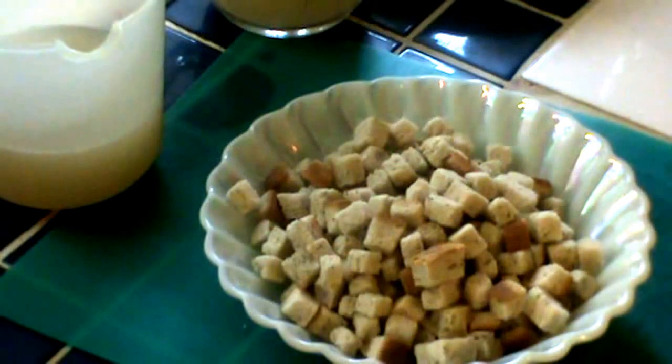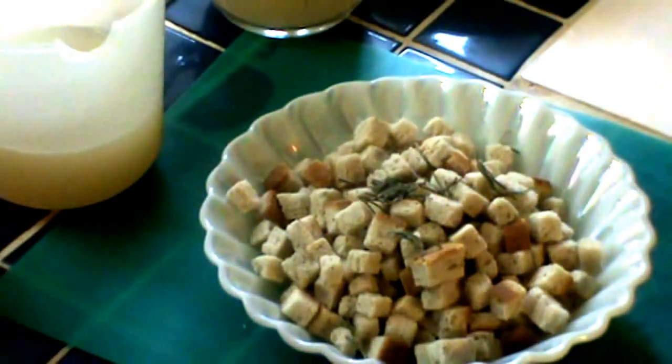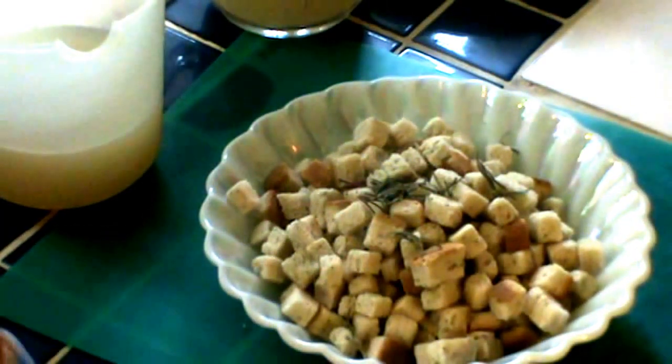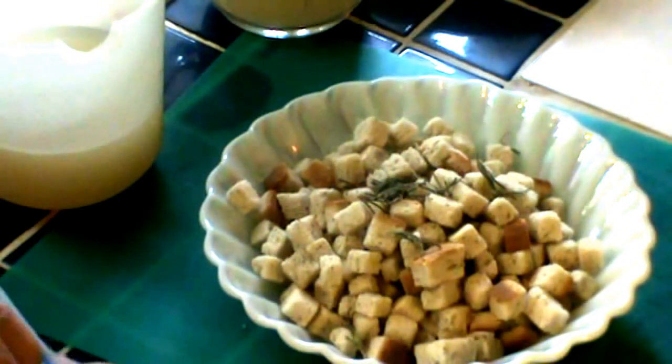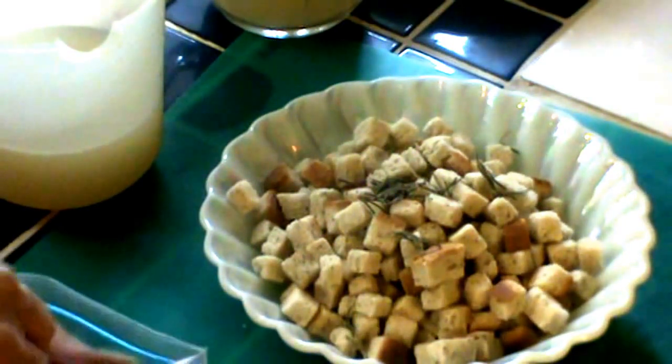Here, 2 cups of croutons, dried bread, however you want to do it. You could use cornbread. I'm going to sprinkle a little rosemary and some sage. And I'm going to be really generous with the sage. Probably going to end up being about a tablespoonful.